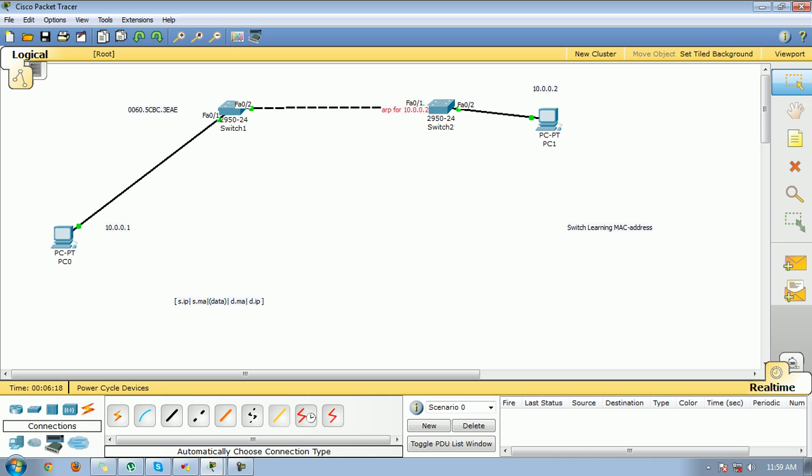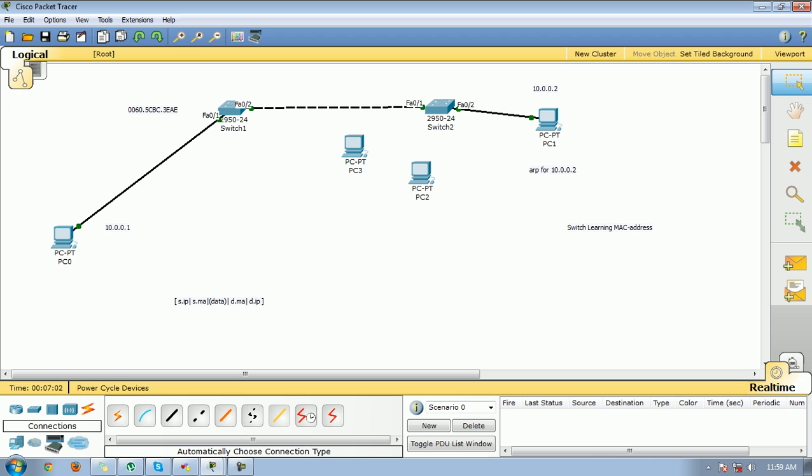So what happens now? This ARP request is sent to this switch. Again, this switch will also broadcast it. Why? It doesn't know the destination MAC address, because there is no destination MAC address specified, as it's an ARP request. This ARP request will hit this PC. If you have other PCs connected to this switch, they will also receive this ARP request, but they will not reply, because it's not their IP address. The packet is not destined for them. The ARP request is destined for 10.0.0.2.